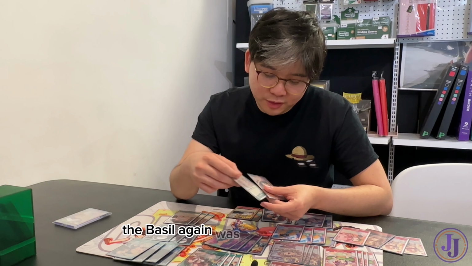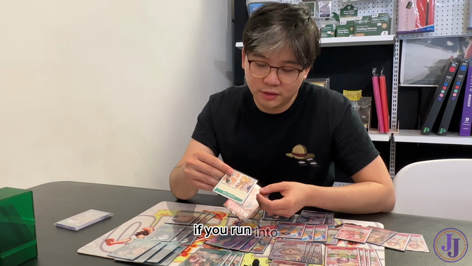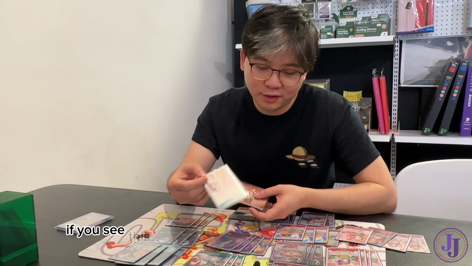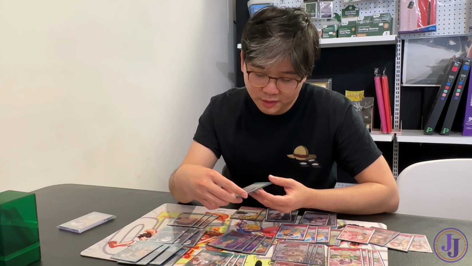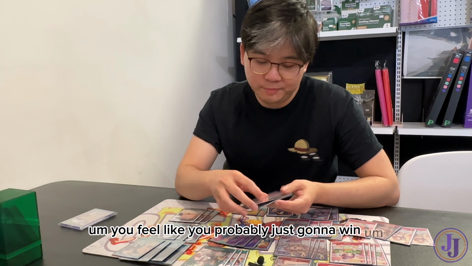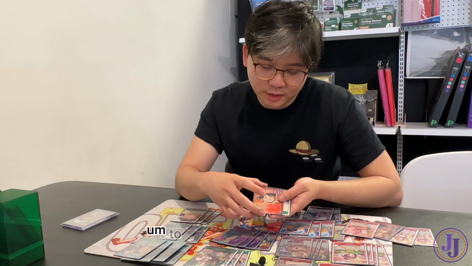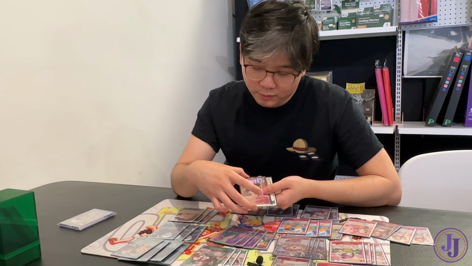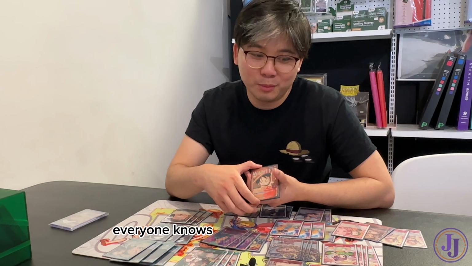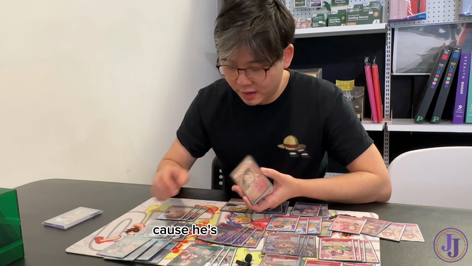The Basil, for me, is purely a really good card in the Ditto if you run into other Lores, and he's really good against Whitebeard. If you see this in your opening hand against Whitebeard, you feel like you're probably just going to win. Luffy I picked as the other card here because, number one, he's got a really good effect. Everyone knows Unblockable is amazing. Otherwise, the other thing is because he's kind of like Zoro.